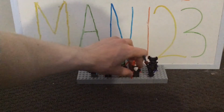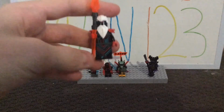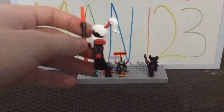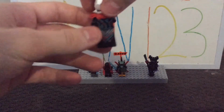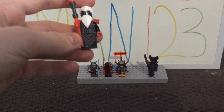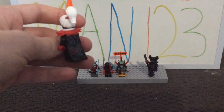Now moving on to Unigami at position 2. I really love this minifig, especially for the printing with the back of the dress piece as well in the black coloring. I really love how instead of just having torso printing at the back and then a plain dress piece with no printing, I'm really glad they actually put it on there, because I really love how simple the printing is, but in that color with the blue and the red, I just think it looks really awesome. And I definitely think it looks great on the back as well.